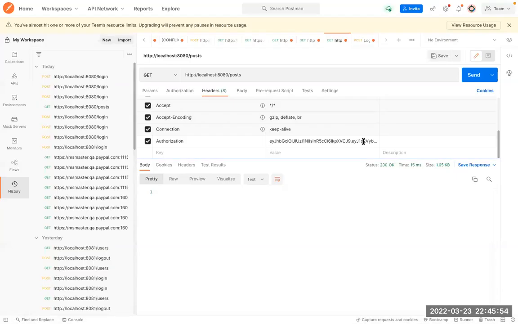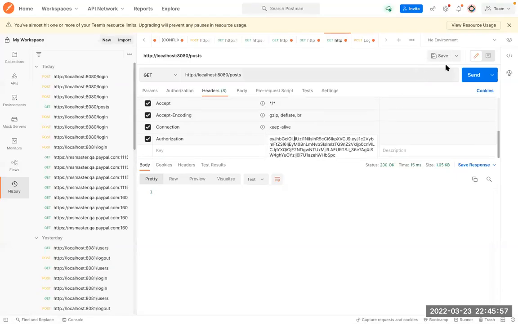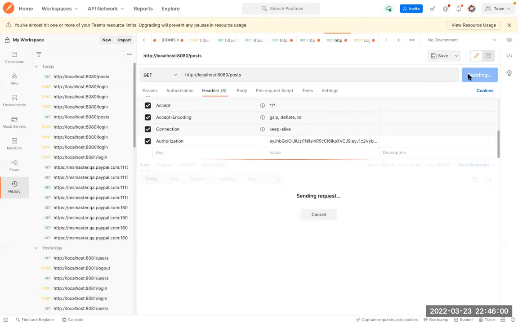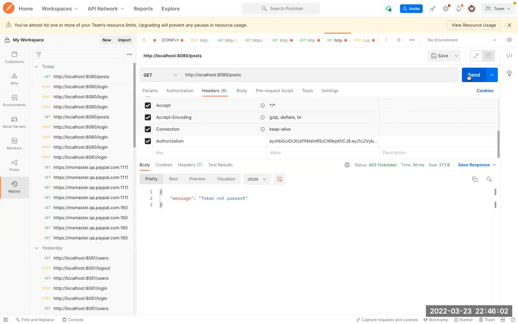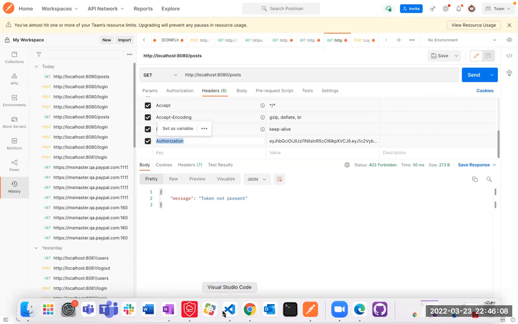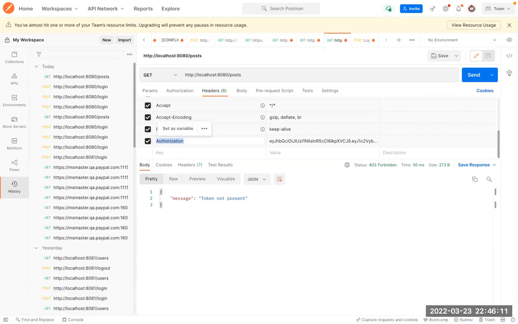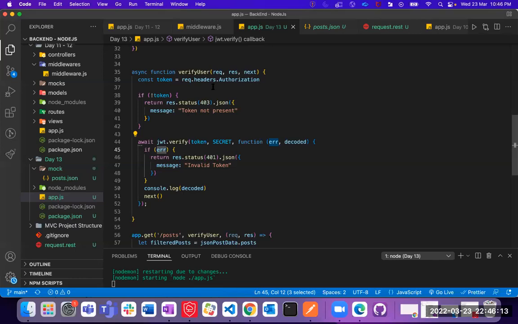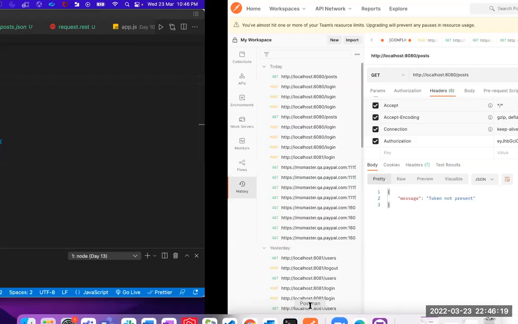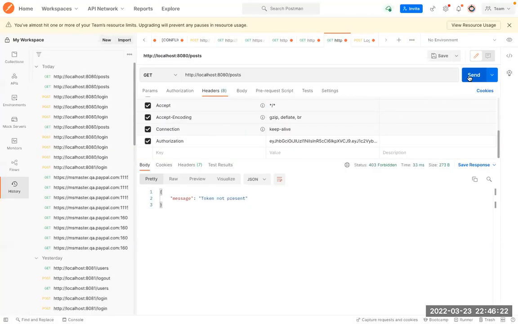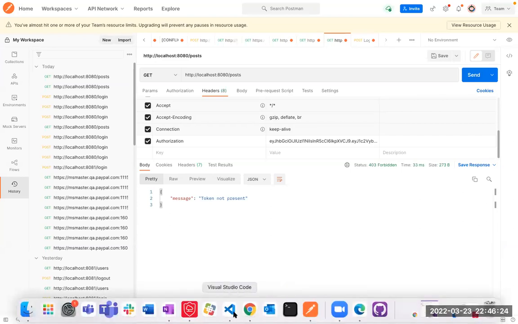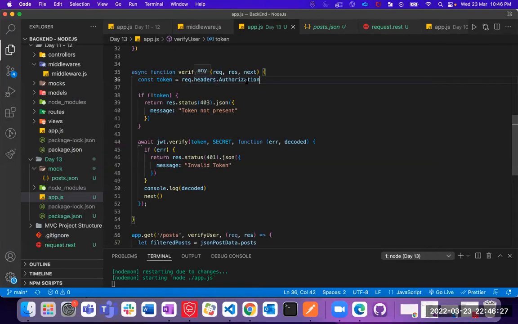Can we go and implement that part? I have the token, the previous token itself. Let us go and hit. Token not present. Authorization, same name. Ma'am, it should be headers.